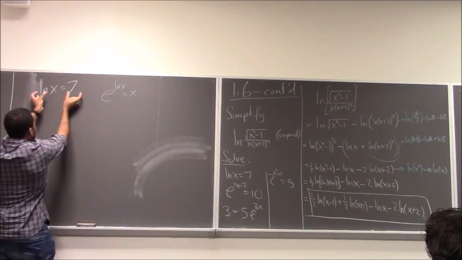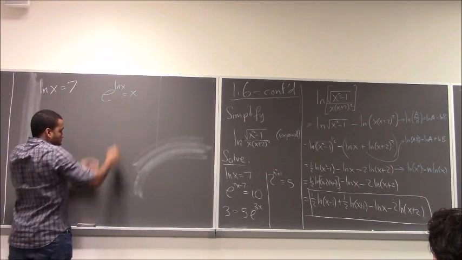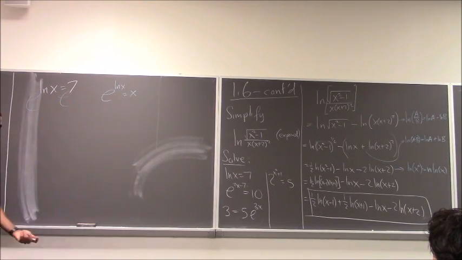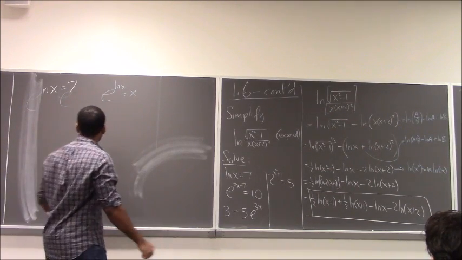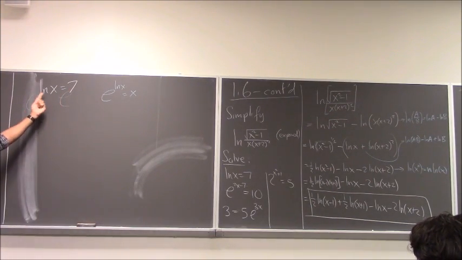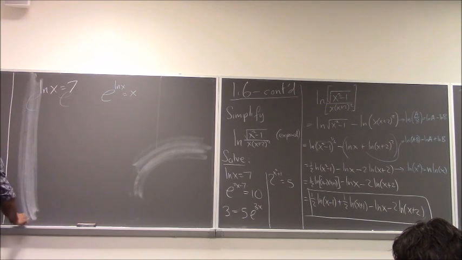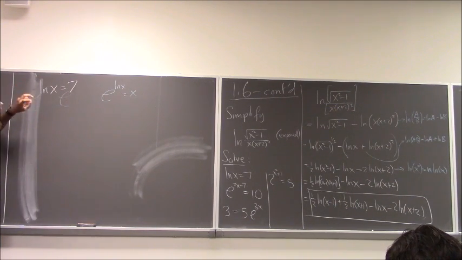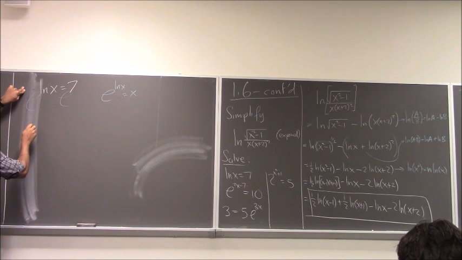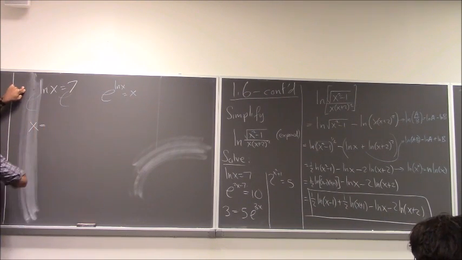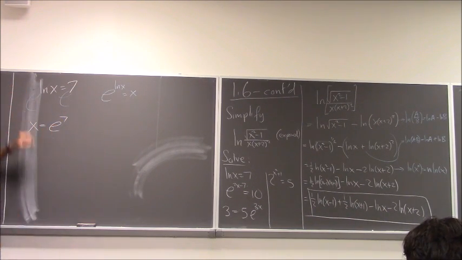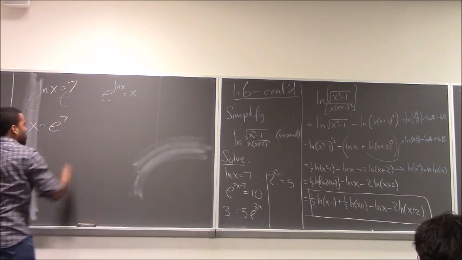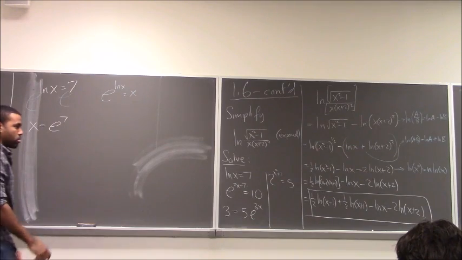So technically, these two things are equal, so you can put them both in the power of e. Right? So you can do e to this equals e to that. You do it to both sides. If they're equal, then if I raise e to either one, you should get the same answer. And so in the first case, our rule says the e and the ln cancel. That will just leave you x equals e to the 7. So you can actually use that rule. I don't remember which rule that was, but it's like rule 8 or 9 from what we said.